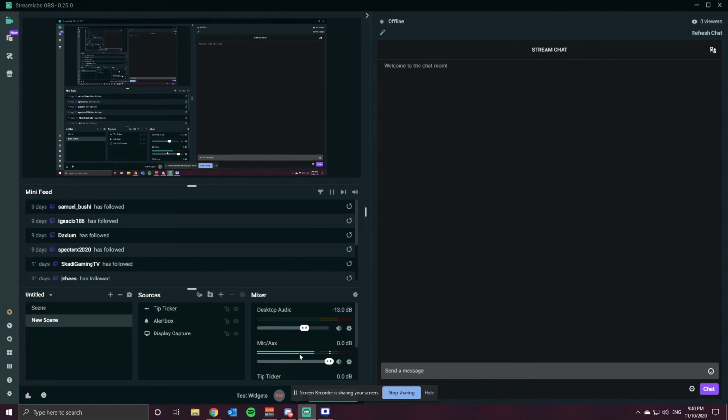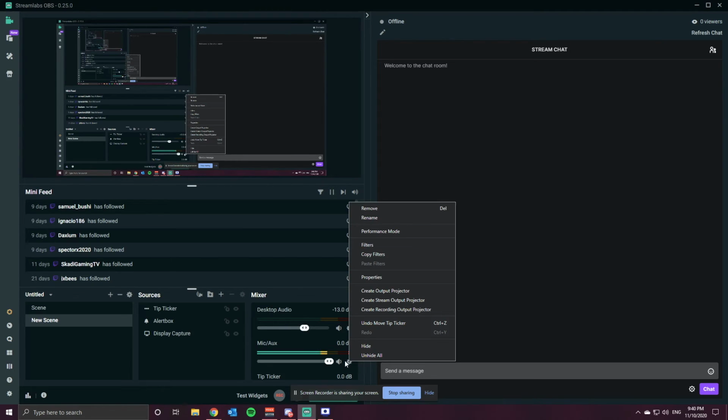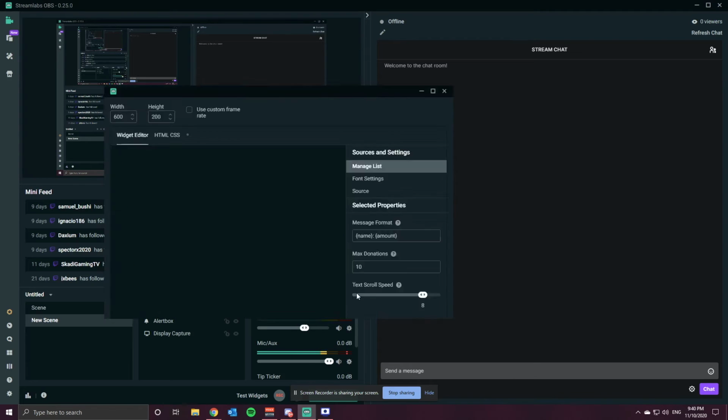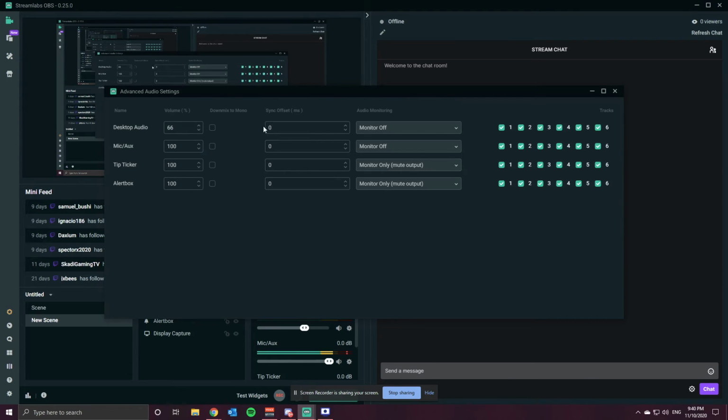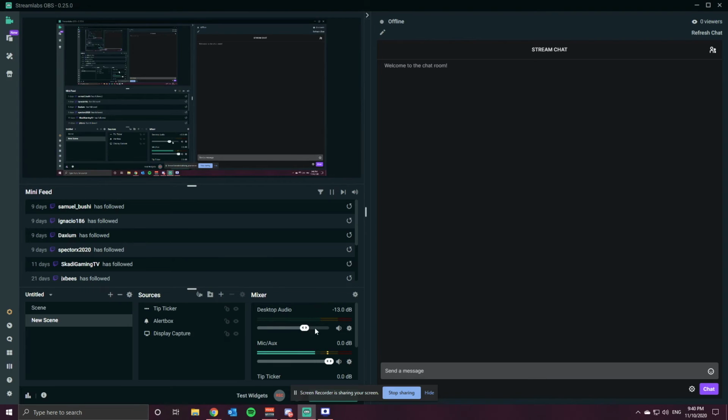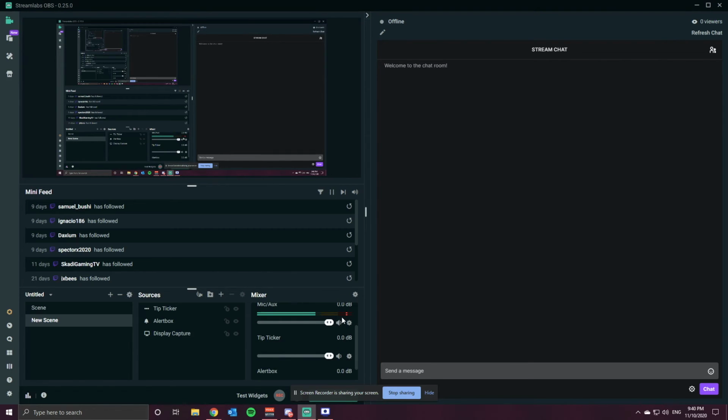Let's see. We also have the microphone and desktop audio right here. You might have to come in and adjust the setting if it doesn't pick up the right one, so make sure that it's on the right one. But you also have individual dials here for the volume of the desktop. So the desktop audio is what's going on in my computer that's making sound, and then mic aux, that's what I'm talking to you with right now. As you can see, it's moving.